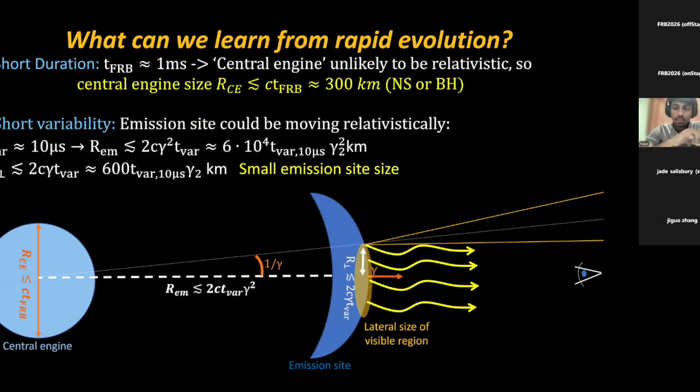Now, if you want to actually look not at the central engine, but at the emission site, the region from which the emission is created, there you have to be a bit more careful for two reasons. One thing is that this emission region could be moving relativistically, in which case you get an enhancement by a factor of 2 gamma squared compared to the previous estimate. And secondly, for reasons that I will not go into too much detail at the moment, the timescale you care about here is not the total duration of the burst, but the variability time. So anyway, you can do this estimate and you can see that it opens up some parameter space for different emission sites of the fast radio burst. Incidentally, if you look at the lateral size of the source, which we will touch on in a few slides, you see that it's decreased by a factor of gamma compared to the previous. So keep that in mind.